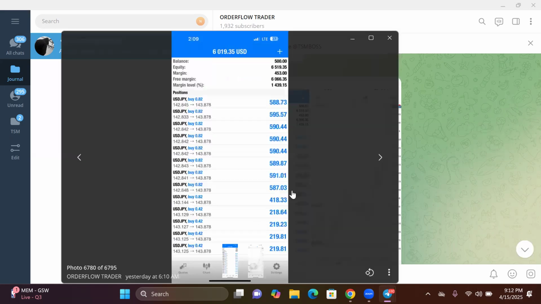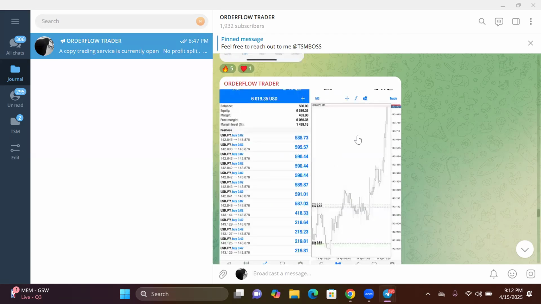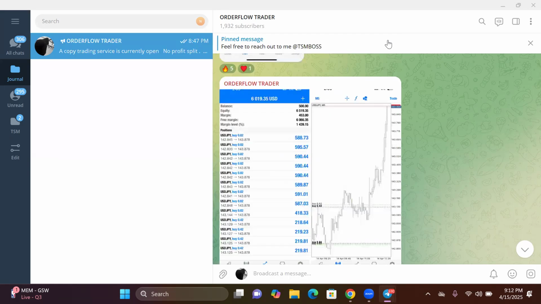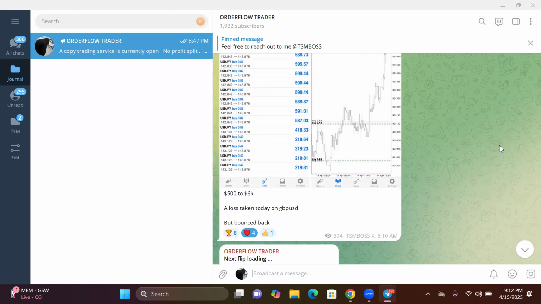So this is literally the trade setup right here. This is a trade taken, and today I'm going to be breaking this down. As you can see, this result was posted right there in the community, and this particular trade level was called right there in the signal room. So let's get to the chart and break down this trade setup and how we were able to take entries at this particular point.